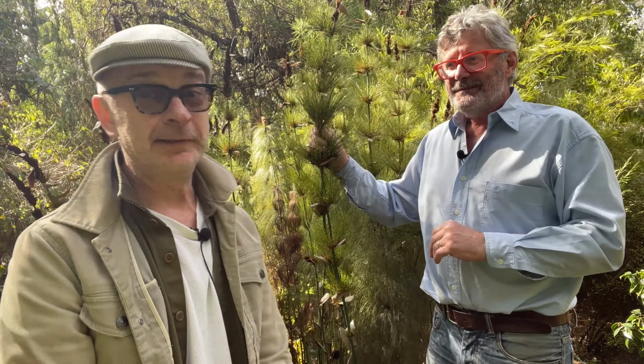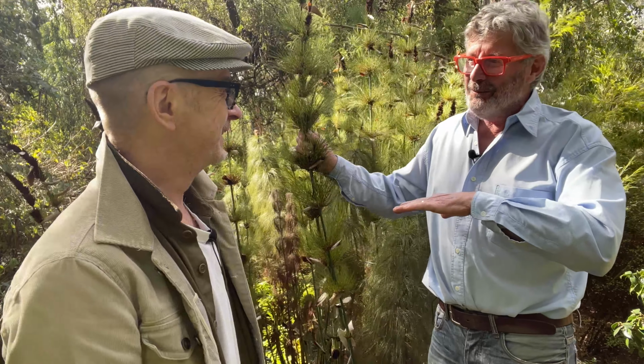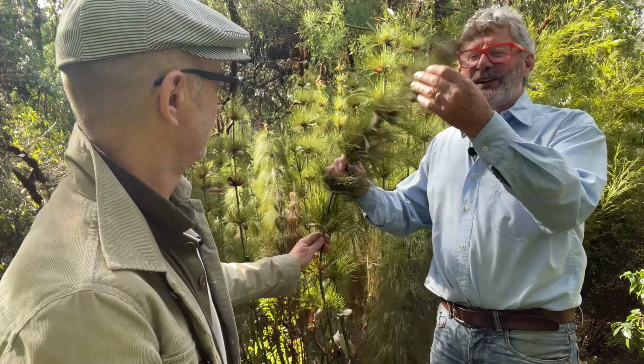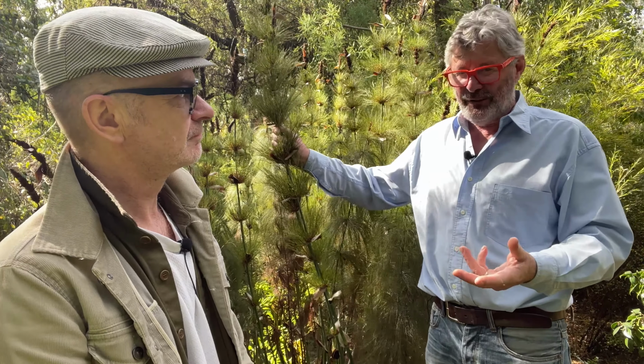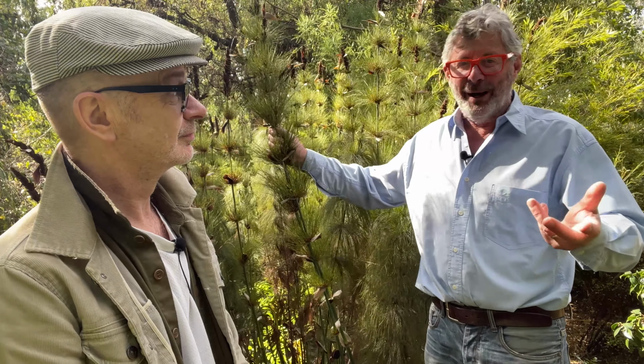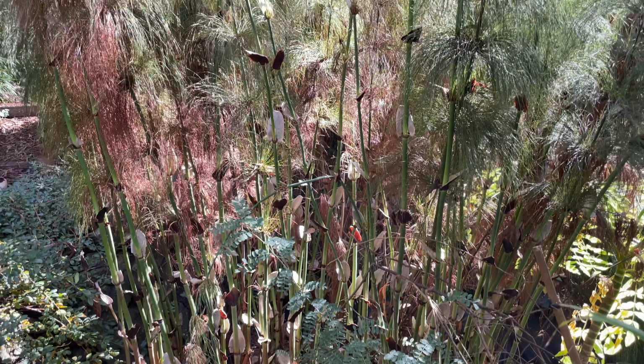But if you sprinkle them with liquid smoke, or soak them in holy water, then they'll germinate really well. That is like holy water. So there's very little weedy potential with these plants, particularly if you're doing what I'm doing and only growing the one sex. I mean, it can't produce seed, immaterial whether it's a boy or a girl one, that's viable, and it only clumps. So there's no real weed potential from that.